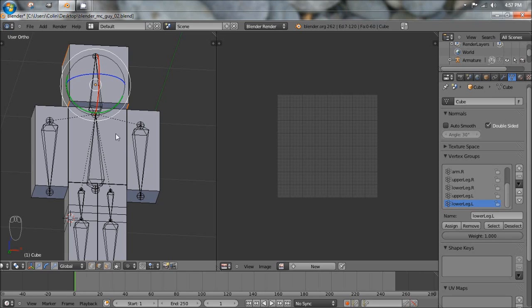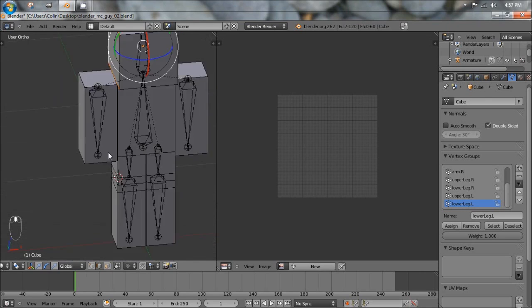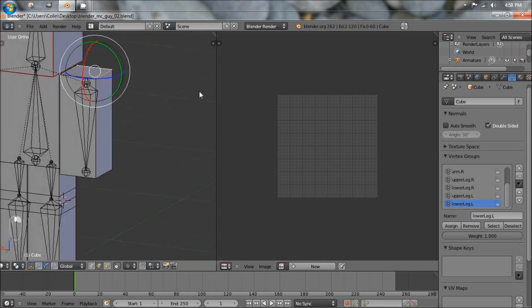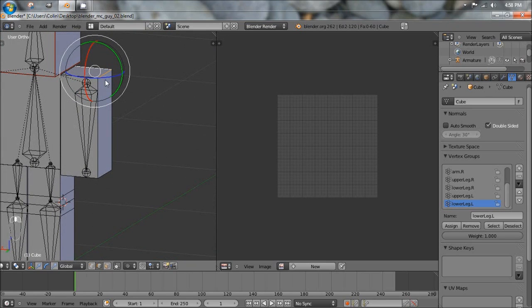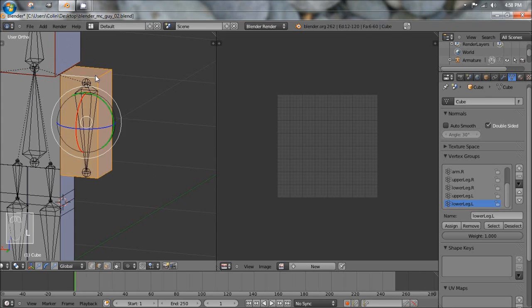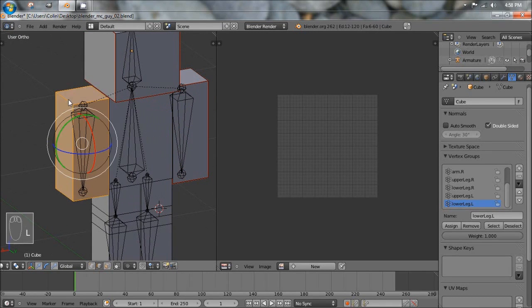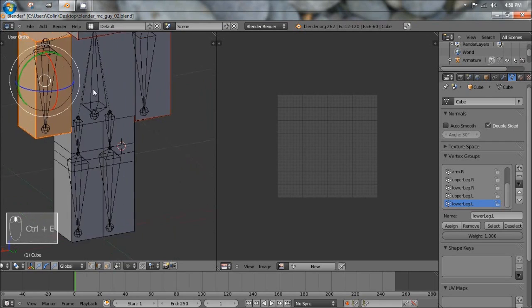And we'll do the exact same thing with the body and arms and legs. So the arms aren't really too important. It doesn't really matter how you do it, as long as it lays flat, that is. I might actually just select all the edges here. I can actually just put my mouse over the arm and press L, and then Control E and mark seam. So that marks all the edges in that arm. Let's go ahead and select this one with the L key, of course, and Control E and mark seam.